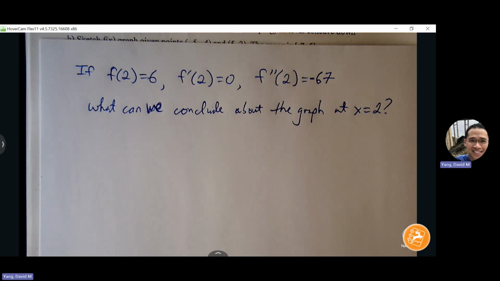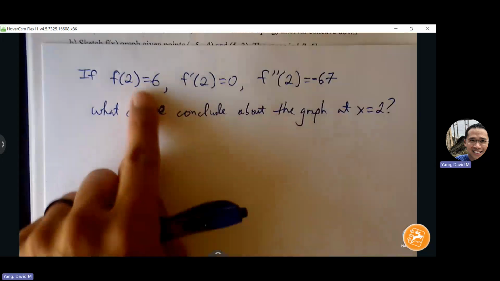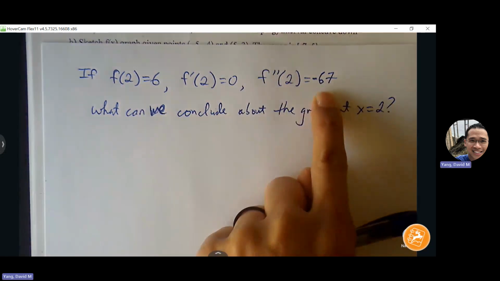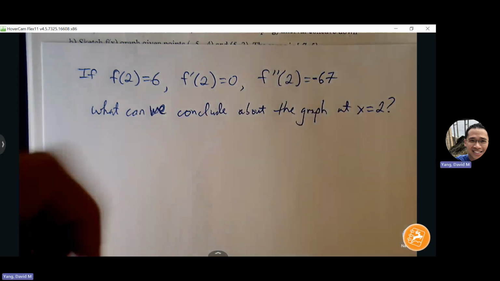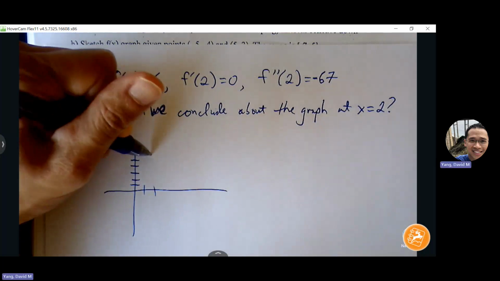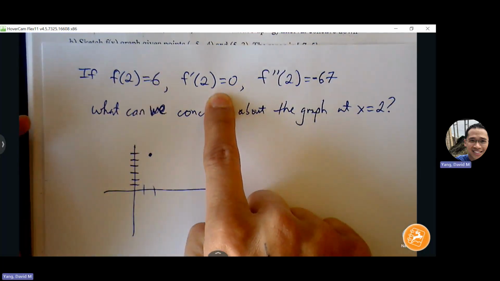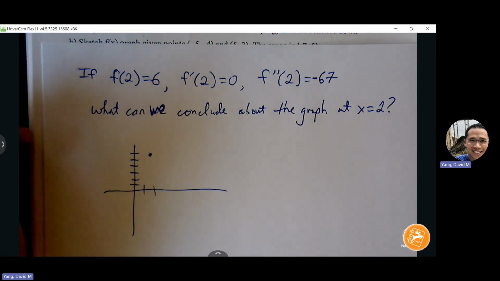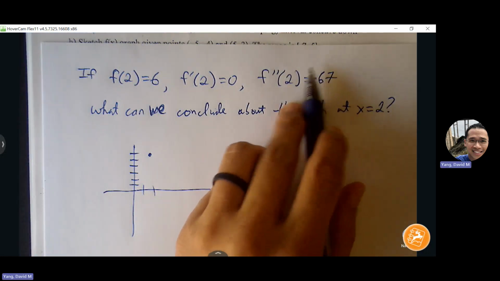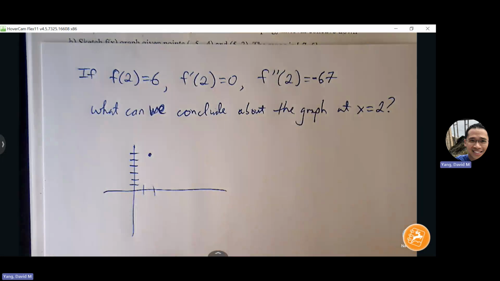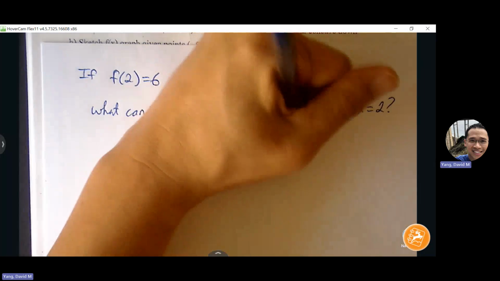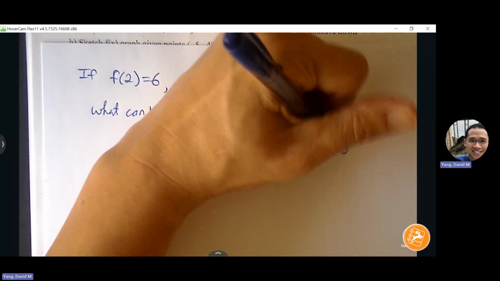Which is it? Relative max. Okay, so this is my ordered pair. My ordered pair has a slope of 0, and my ordered pair has concave down. Slope 0 just means it could be a relative max, it could be a relative min, it could be neither, but this is telling us exactly what it is, right? This is not a number on the graph. This is a curvature value. Don't worry about that number. Worry about the fact that it's negative. Concave down. So f double prime of 2 is less than 0.